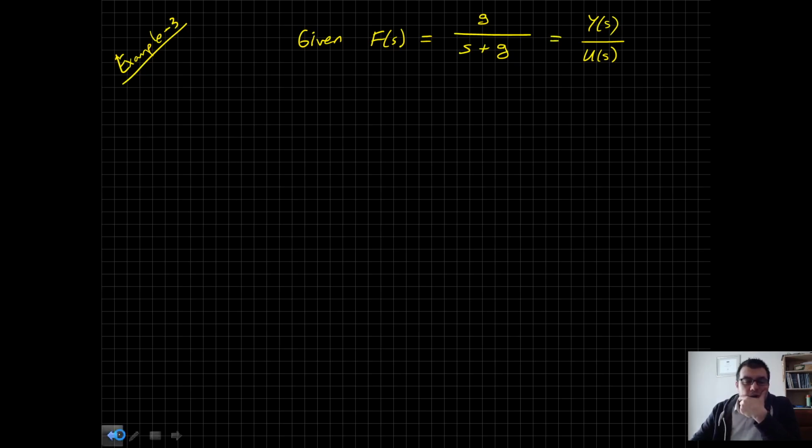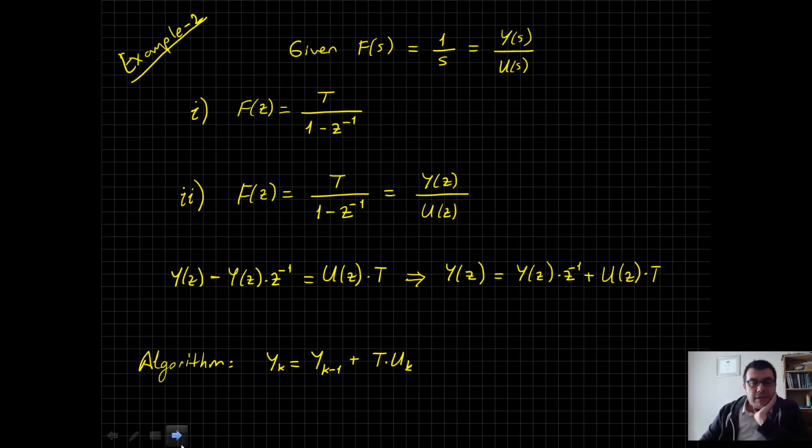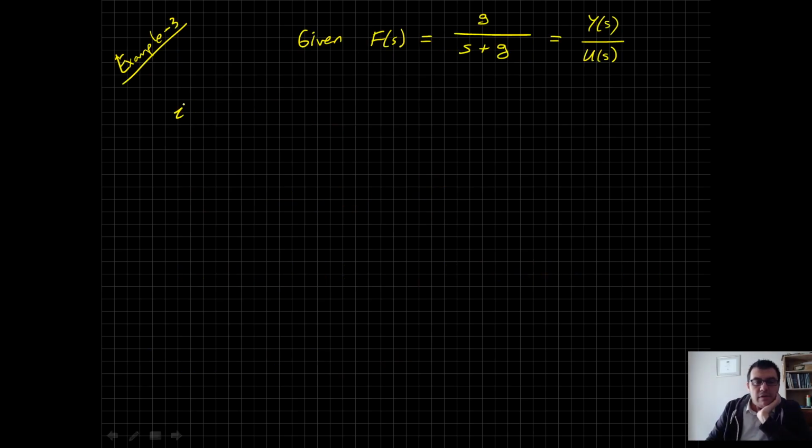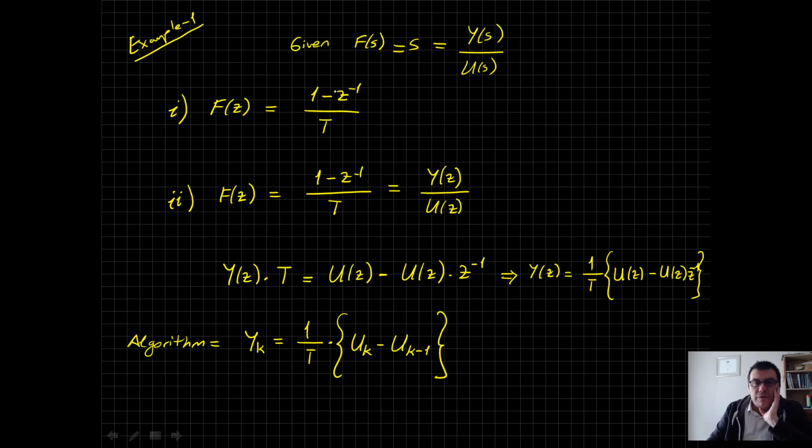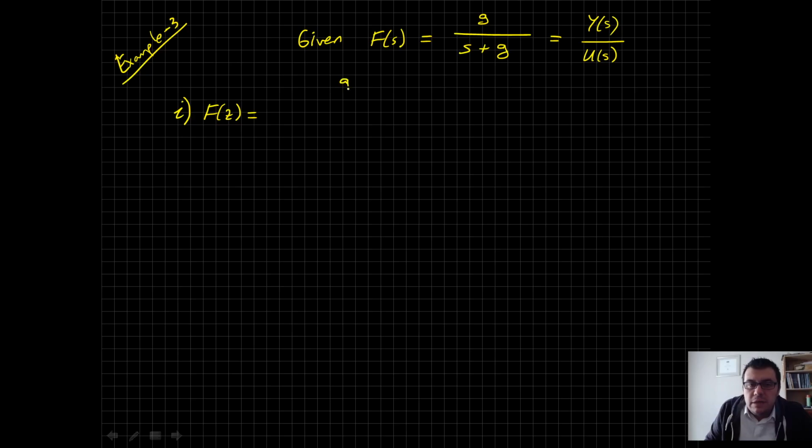So then we're moving to digital implementation. Let's have a look at it. I'm going to try to spare more space for this because it's going to take some more. F of z should be identified, and in finding f of z, we were replacing all s values with 1 minus z to the minus 1 over t, right? So we have g over 1 minus z to the minus 1 over t plus g, right?